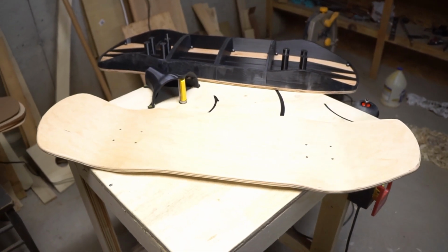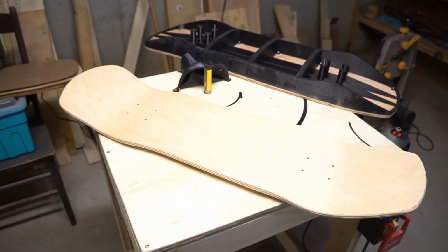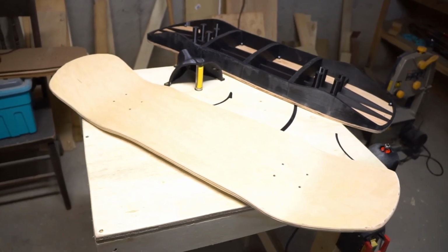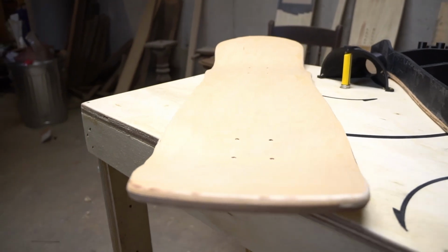And with that, the blank is done and ready for sanding. The rails look a little rough around the edges. I'm still getting my chops up with the Bishop, but all that means is that I'll have to spend a little extra time at the sanding drum. This is actually a really, really good starting place for the final steps of building a board.